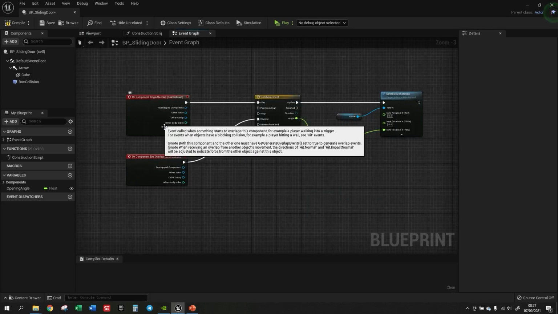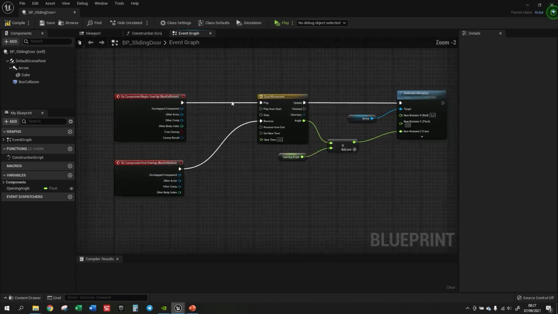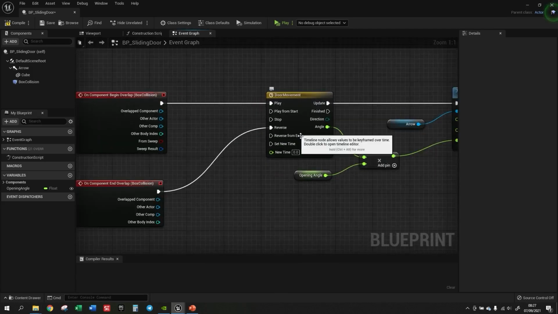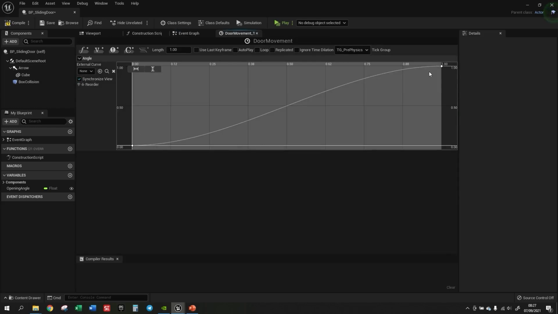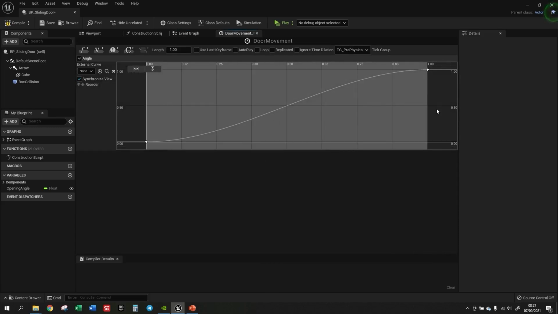So we have our box collision affected by our event begin overlap. And here we have a timeline. So the principles are the same. We just have to create a different type of curve or movement here. So here we have a curve going from 0 to 1 in 2 seconds, right? Sorry, 1 second it is, isn't it? Yeah, so the time is 1 second, or speed. We have a variation of values as well during the 1 second period, as we can see by the automatic curve.